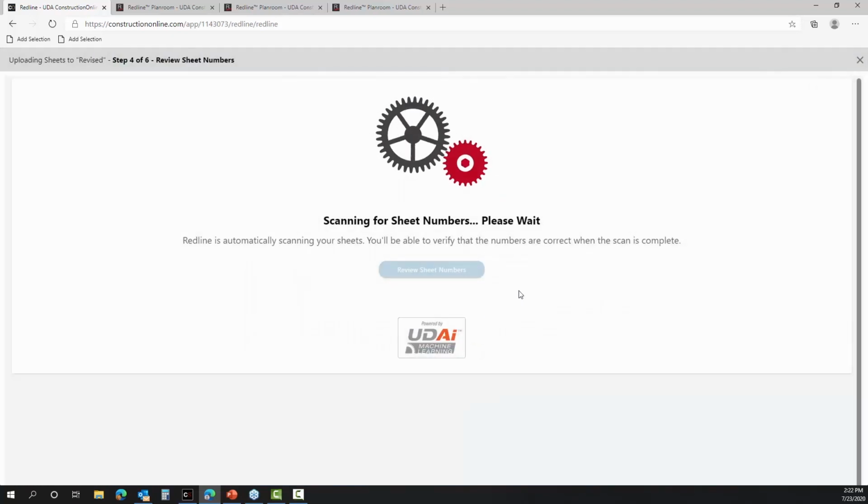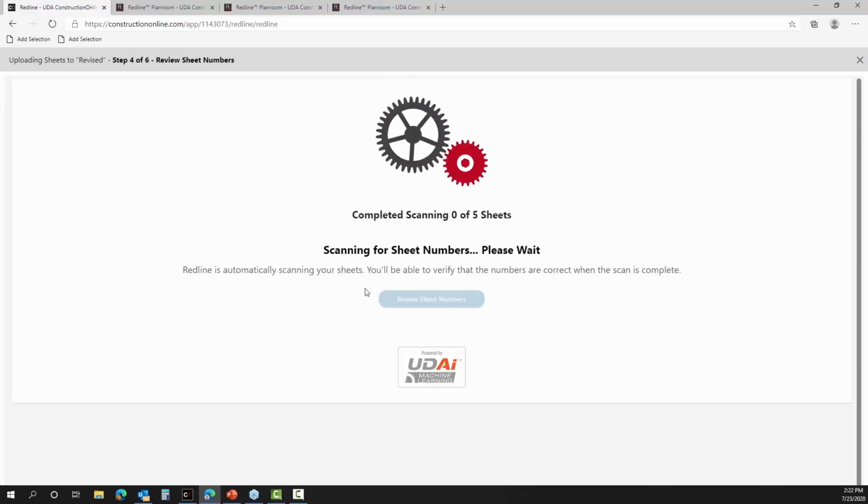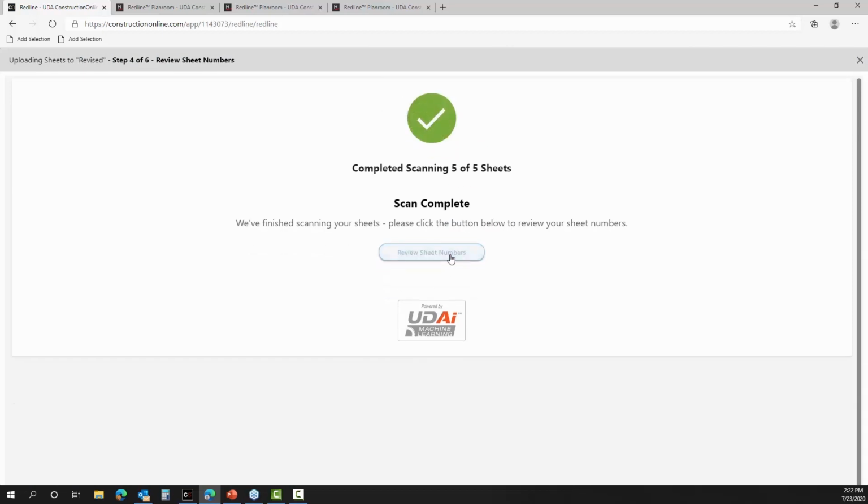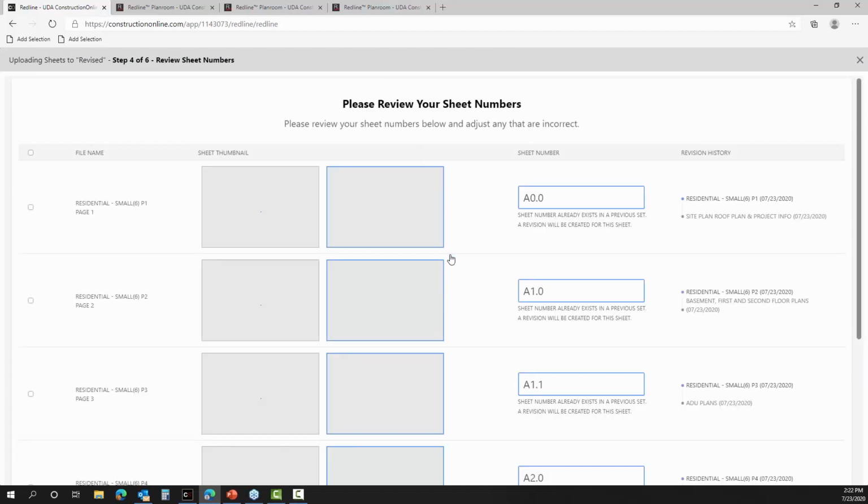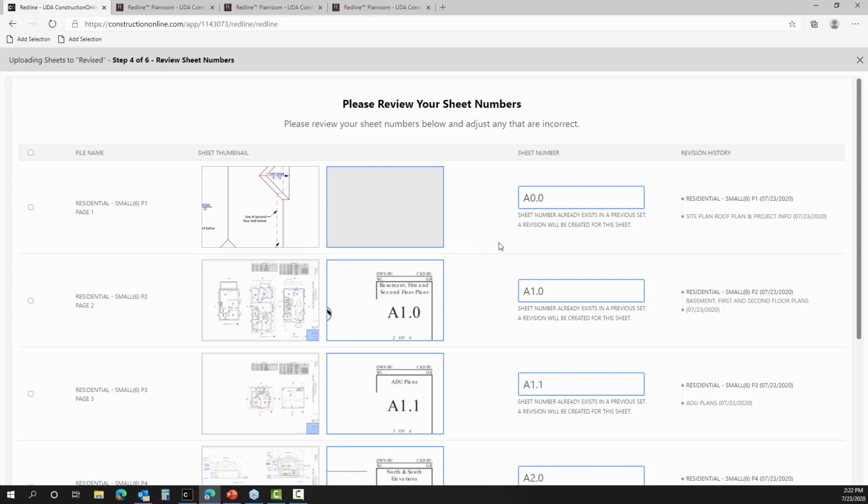But you'll start to notice as we go through the scanning process here that when these sheet numbers come in, when those are populated and we're reviewing those, now Redline Planroom is going to let us know that a sheet number already exists in a previous set. So it's telling me now a revision is going to be created for this sheet.